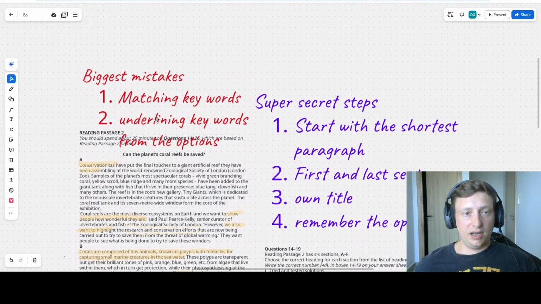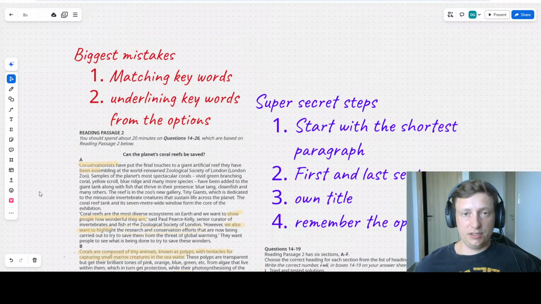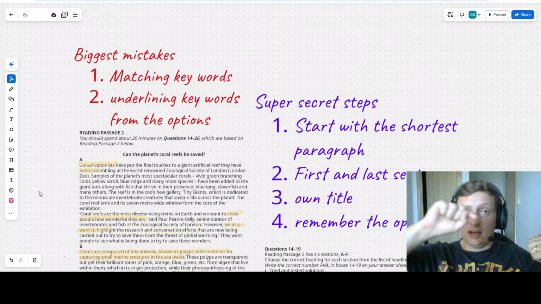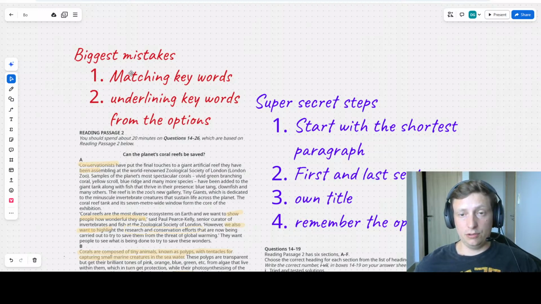I know this is kind of similar to the first point, but what a lot of students do, I notice, is they go through the headings, they underline all the keywords before they start reading the passage. And I think this is just going to set you up into looking for those keywords rather than understanding the meaning. So that is why I heavily suggest that you don't do these two, and try the next time you have matching headings following this system and tell me how it goes.